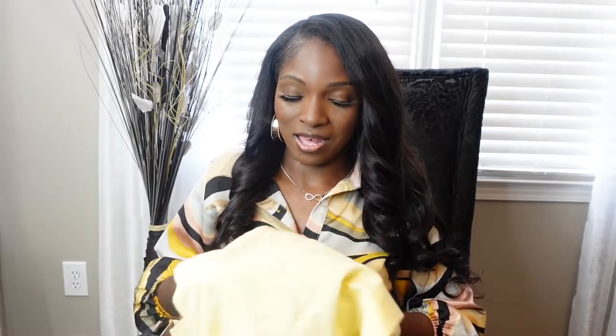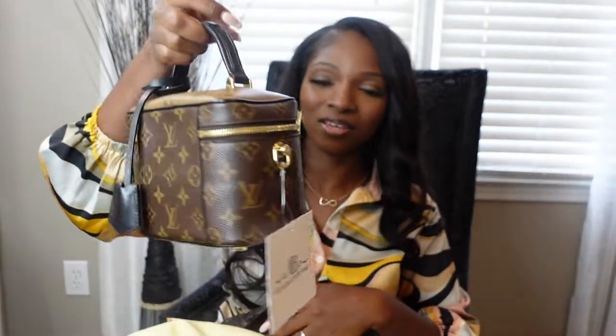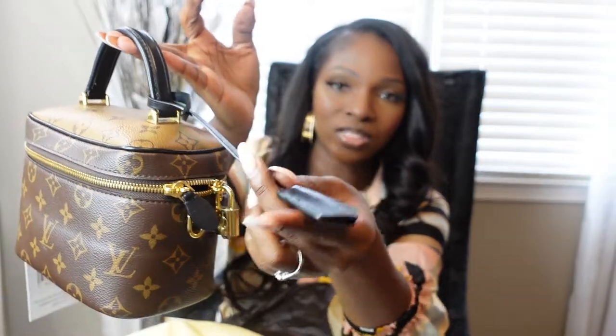Y'all, this was a tough one. This was a tough one, but I must say, the one that I end up getting, see that says Louis Vuitton, I end up getting this bucket bag, if that's what you call it. Y'all, look how cute this is. Super cute. Oh my god, super cute. So it does come with a little lock and key, which I thought was so cute, y'all. Oh, it smells so good.